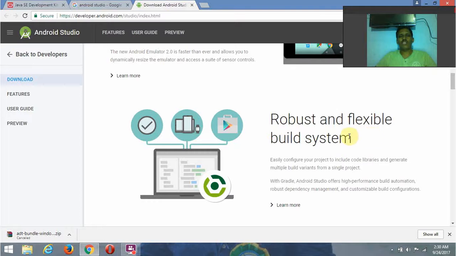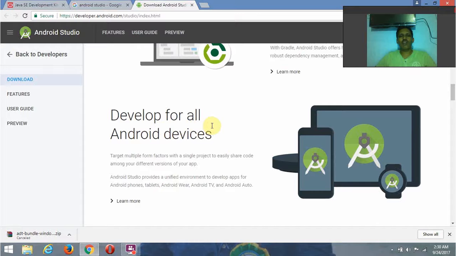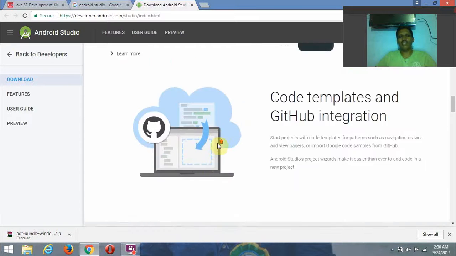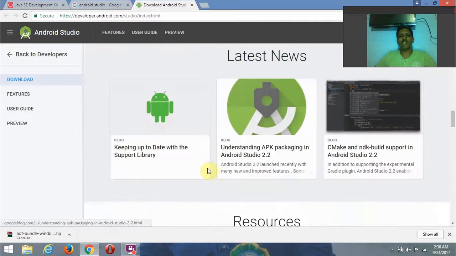And a robust and flexible build system, and develop for all Android devices. By using this we can develop applications for all Android devices. Code templates and GitHub integration, all these things we are going to have.